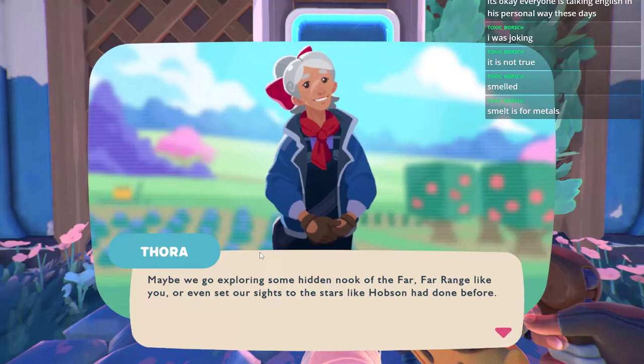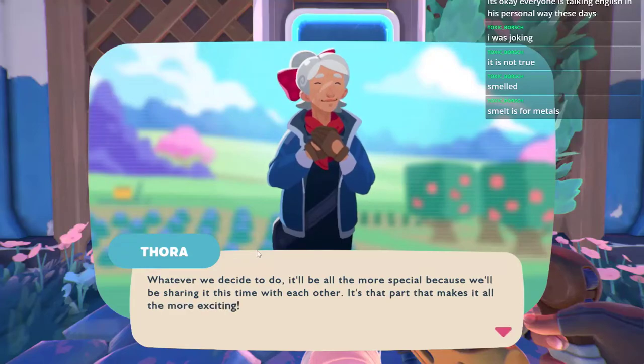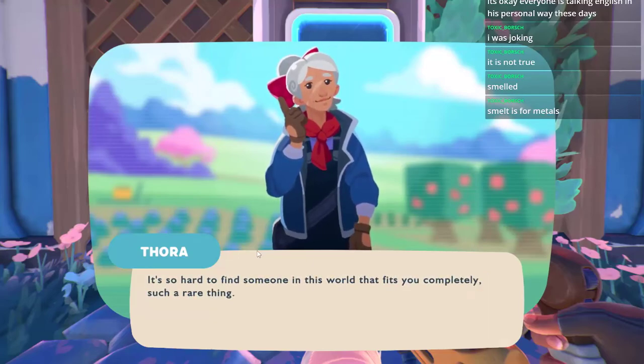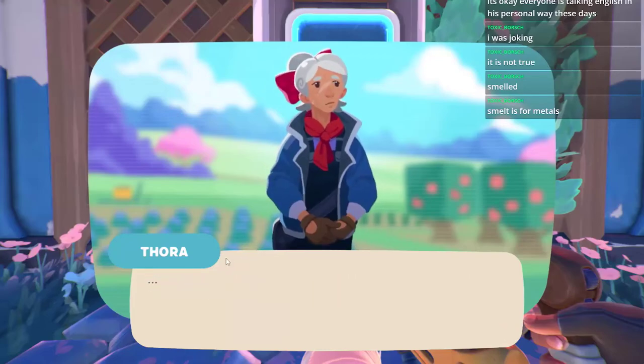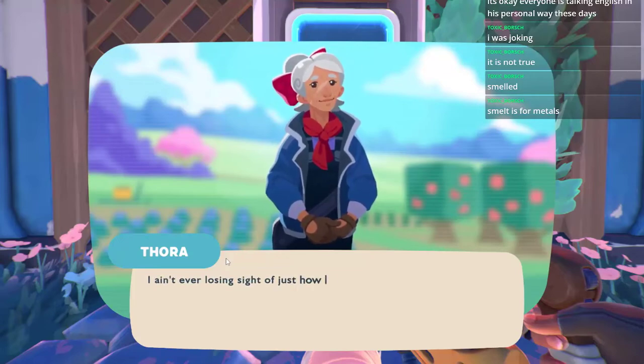Maybe we go exploring some hidden nook of the Far Far Range like you, or even set our sights to the stars like Alpson had done before. Whatever we decide to do, it'll be all the more special because we'll be sharing it this time with each other. It's that part that makes it all more exciting. It's so hard to find someone in this world that fits you completely, such a rare thing. Like finding two identical snowflakes in the desert. True. I know you feel that more than I can say. I ain't ever losing sight of just how lucky I am, Bea.